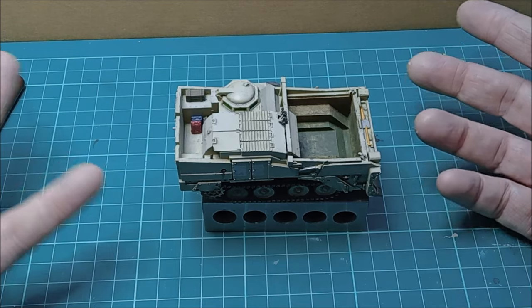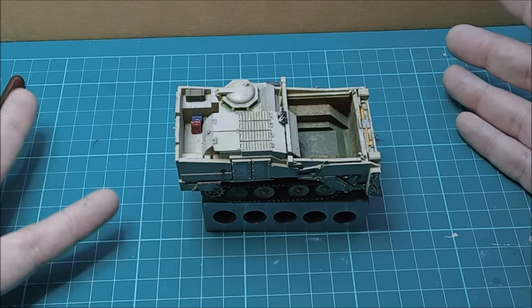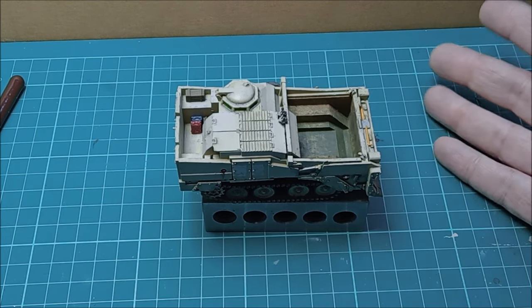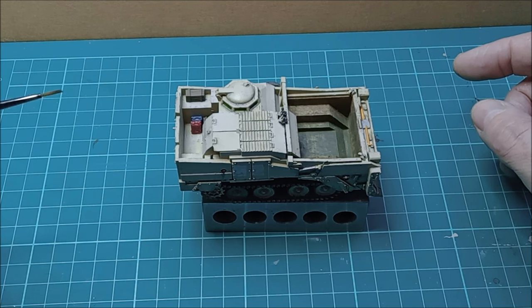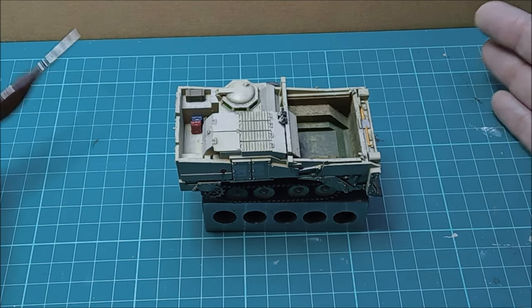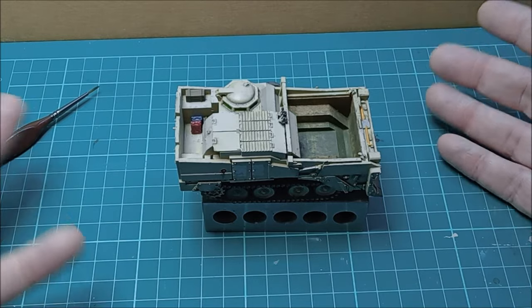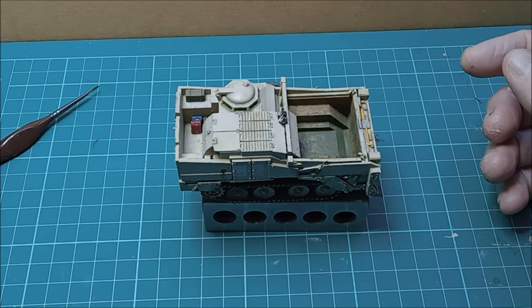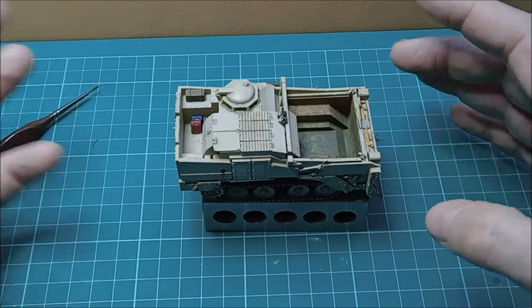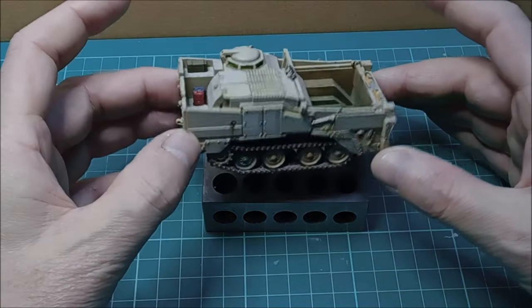And lovely, refreshing to hear that they are listening to the community and want to provide better models. I mean, they're already great, but they want to make them even better. So isn't that lovely to hear? Being a small company as well, it's going to be possibly some time before these things happen, and fair enough. They've got resources to organize, and everything costs money, of course. So, I hope the modeling community supports the company and buys these lovely models.